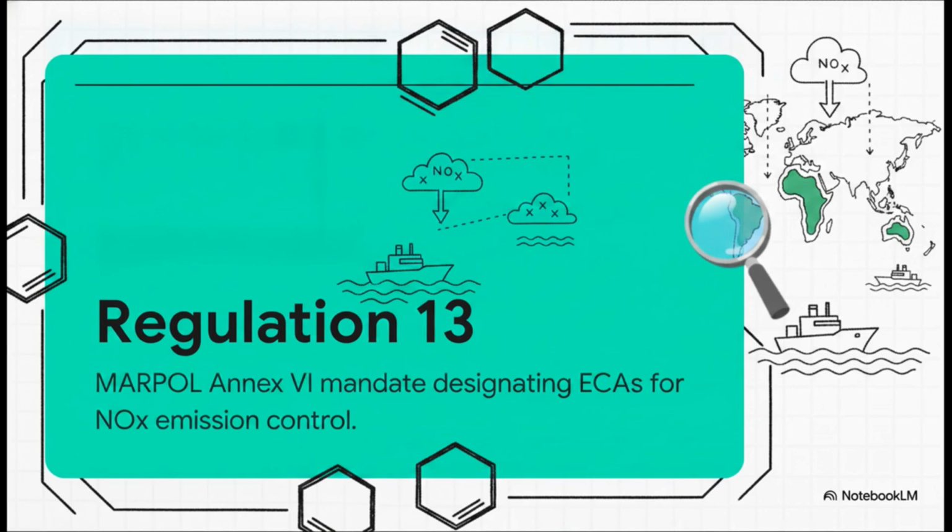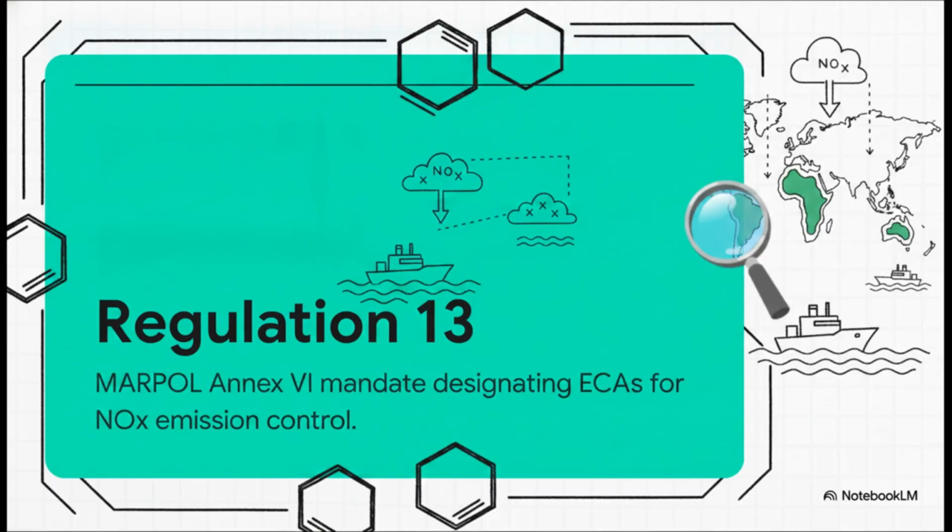Moving on to Section 2, Controlling NOx Emissions, specifically under Regulation 13. The crucial thing to understand here is that Regulation 13 draws very specific, mathematically perfect boundaries just to keep NOx, that's nitrogen oxides, strictly under control. Under this specific rule, the IMO designates exact zones where releasing these nitrogen oxides from ships into the atmosphere has to be heavily restricted. You can think of it as a highly targeted strike against one very specific chemical threat to our air quality.